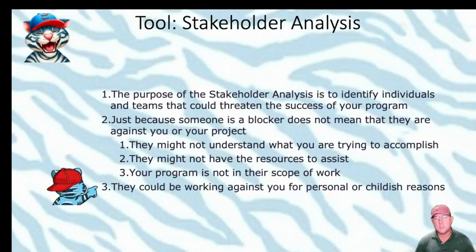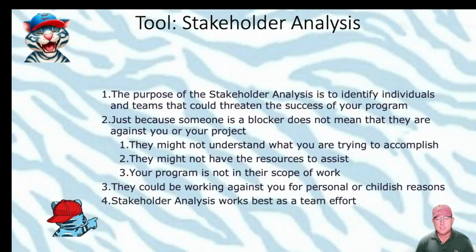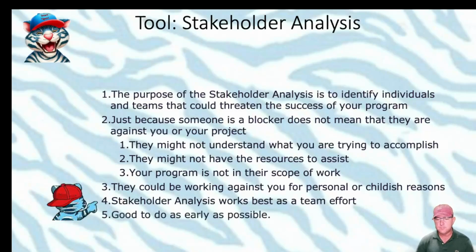However, let's look at the truth in the face. There are people in corporate America that are working against you for personal and childish reasons, so you have to be able to address that head on. Stakeholder analysis works best as a team effort, so you should not just be trying to identify all the colleagues and rate where they're at. Really talk to your manager and your coworkers for input. And finally, it's good to do as early as possible in a program. You don't want to do this when you've been working on something for 6 months and been stuck. Ideally, you do it at the beginning, and then you have check-ins and so forth. All right, let's go to the tool.